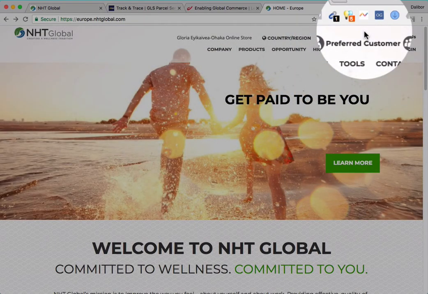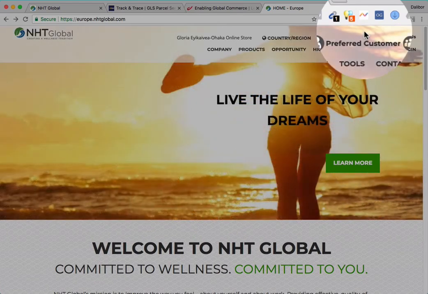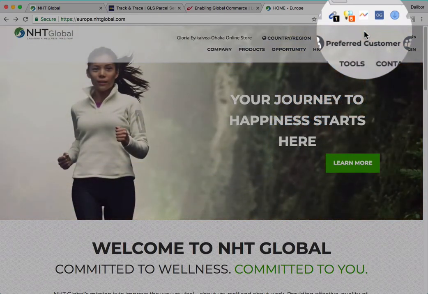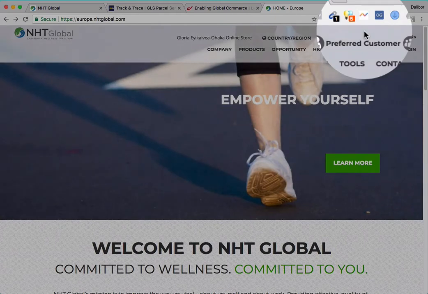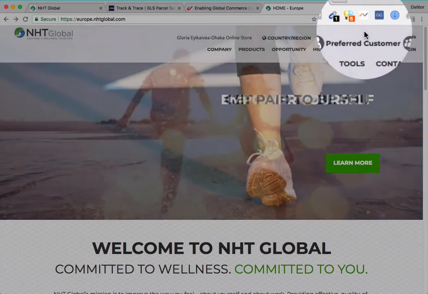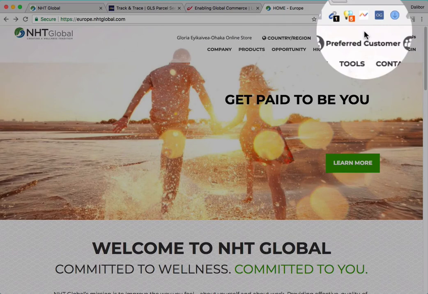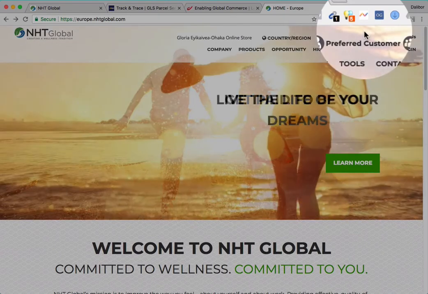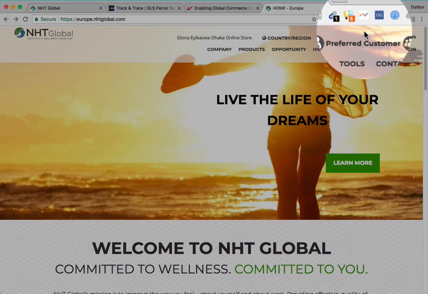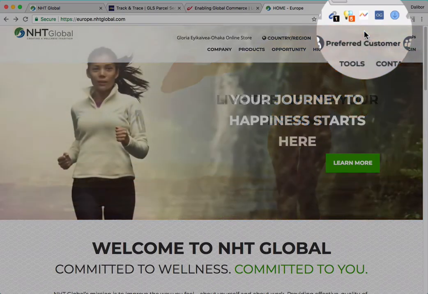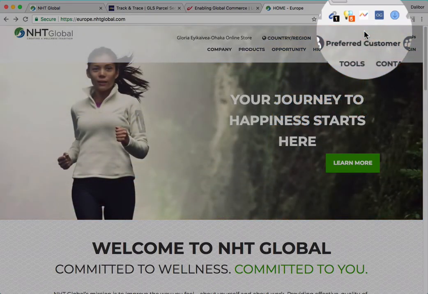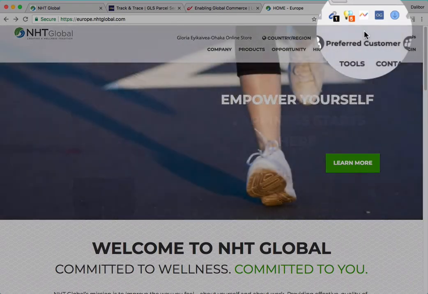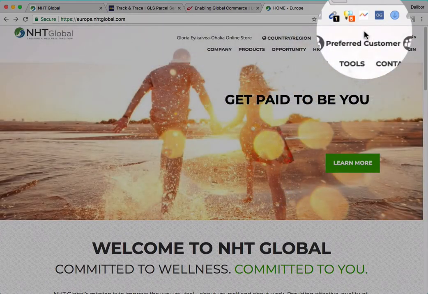The retail card is only for people who want to buy one product maybe once or twice per year. And preferred customer is for people who are interested to buy products on some regular basis, maybe twice a year, like 150 points once, and then another 150 points the second time or whatever, even more. It doesn't really matter, but they get the benefit of the 25% discount.